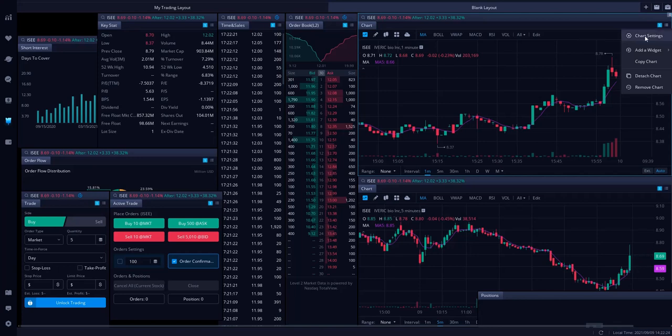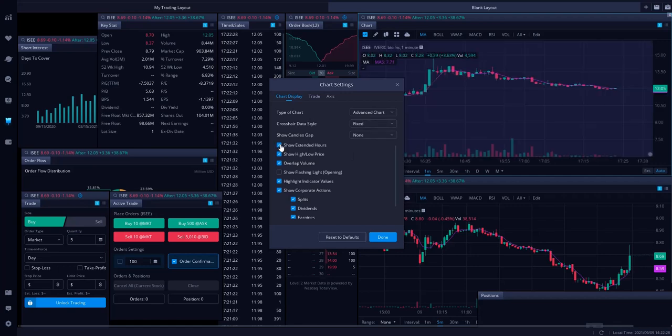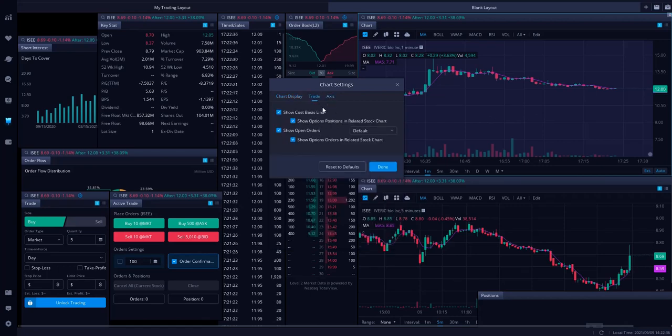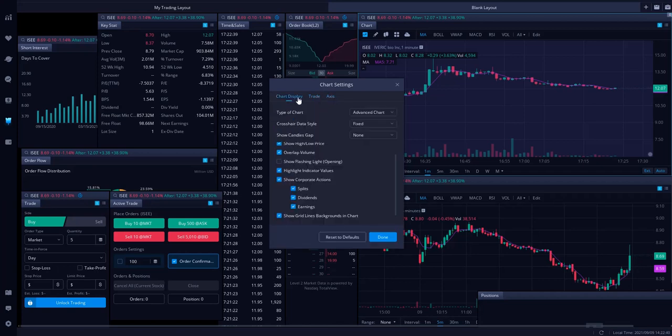If you have more than one chart, you got to do this for every single chart. But we go into chart settings, and this is pretty much where we're at. I want to see the extended hours. And pretty much if you want to change anything else, I don't think I change anything else. I just got to have my extended hours on there because I do trade after hours sometimes as well, as you guys know. And then you can save that.